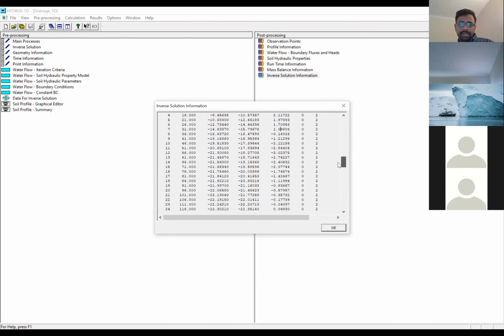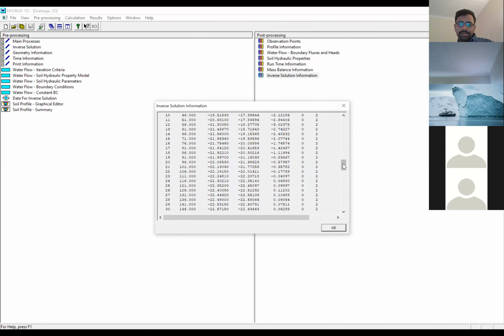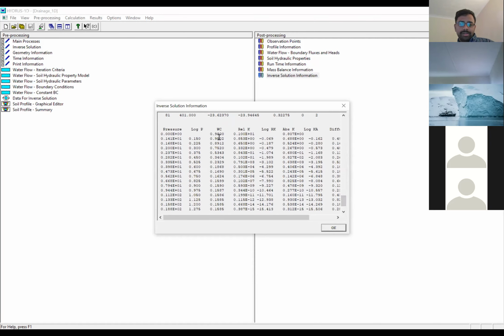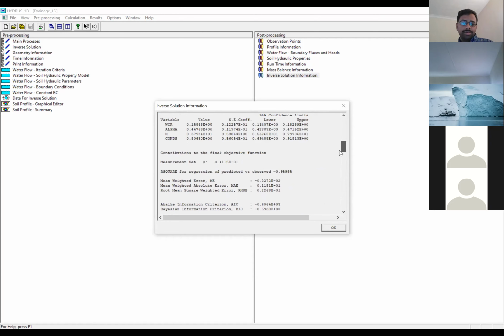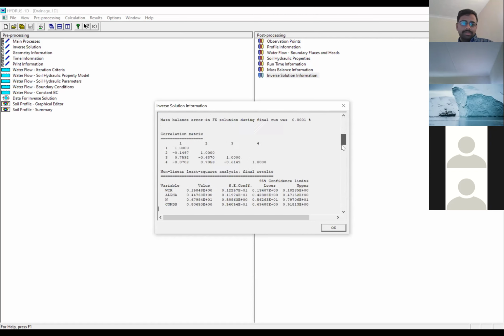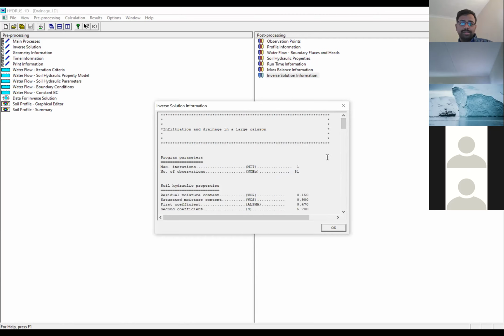These residuals are error. So one can copy these fitted data set and observed data set to match their curve, and then the water content and the pressure and water content to provide the soil moisture curve and the drainage curve and the different soil hydraulic parameters like WRC, meaning theta R, alpha, and the saturated hydraulic conductivity. So this is all about the inverse simulation in HYDRUS. Yeah, a simple example in HYDRUS.